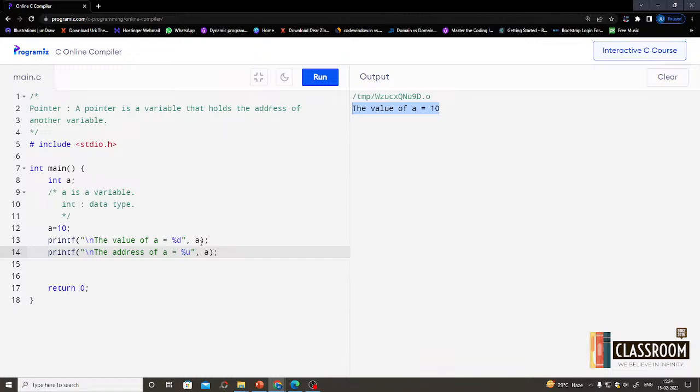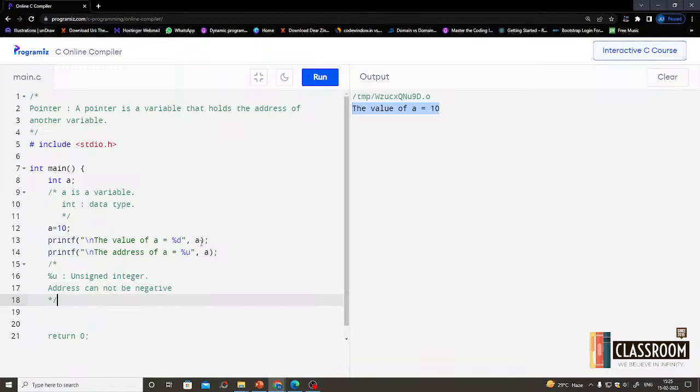Why %u? %u stands for unsigned integer. Address cannot be negative, so that's why we have to print using %u.